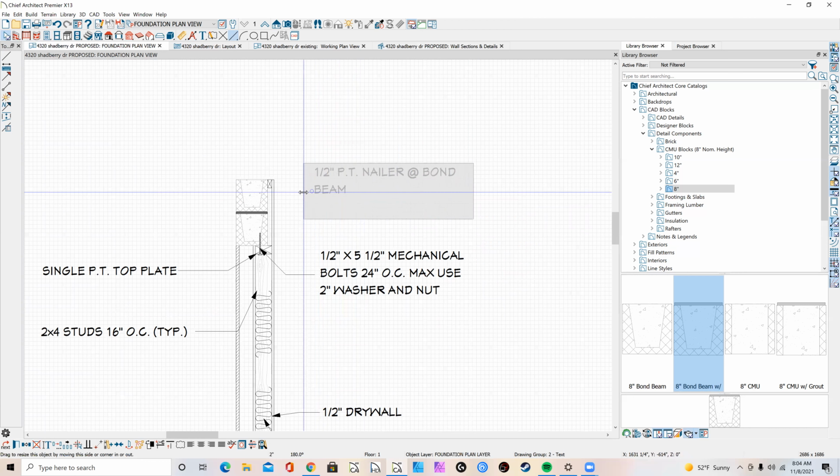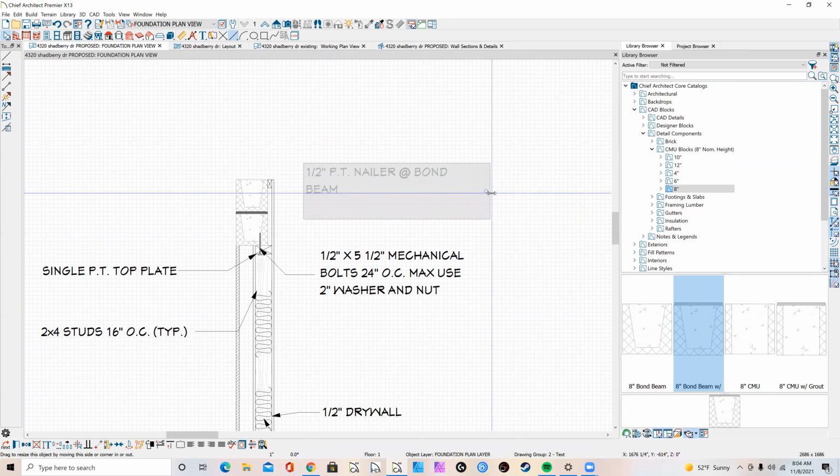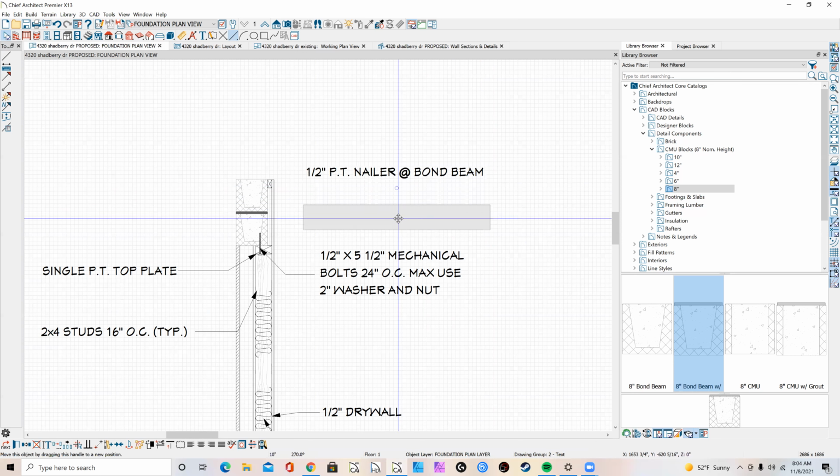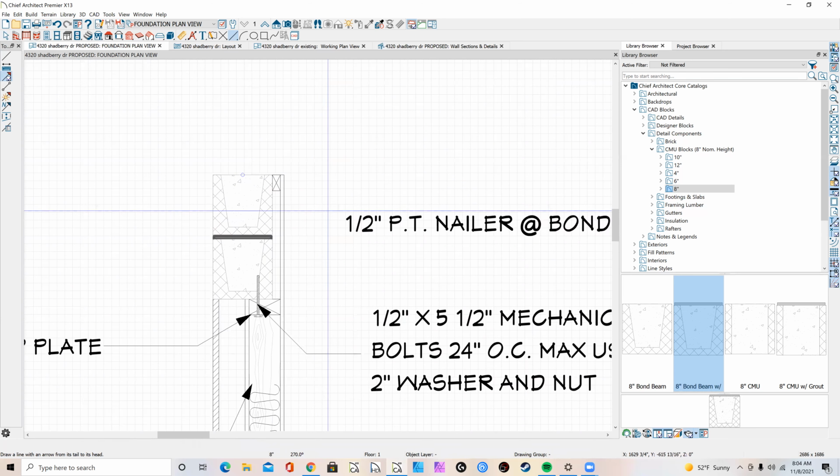All right. Pull this out a little bit more. Pull this up. Drop it down about here. And drop in an arrow.